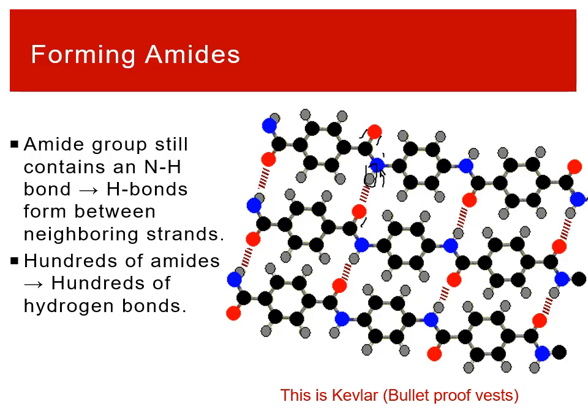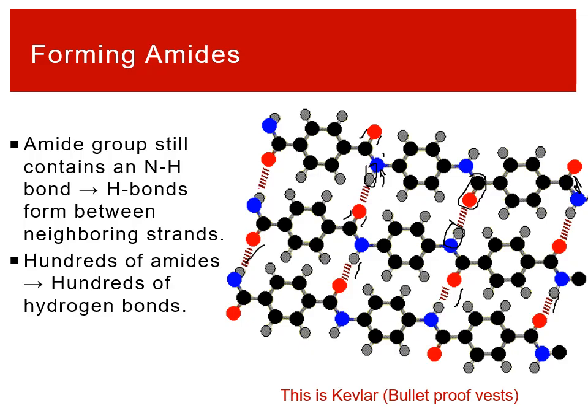Because you've got a carbonyl double bond right here, and then you have these NH bonds right here, and they can form hydrogen bonds with other threads. Okay. And so if you have these polyamide chains, that's a lot of hydrogen bonds, and they can all link up together. And so you can make Kevlar, which is bulletproof vesting material. You have these molecules that are really tightly bound together from these amide bonds. Then the different molecules link up. You can see they fit together like teeth, right, with these hydrogen bonds.